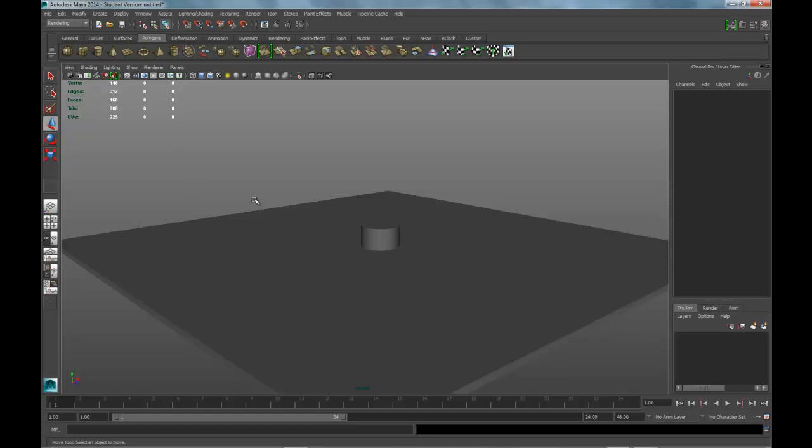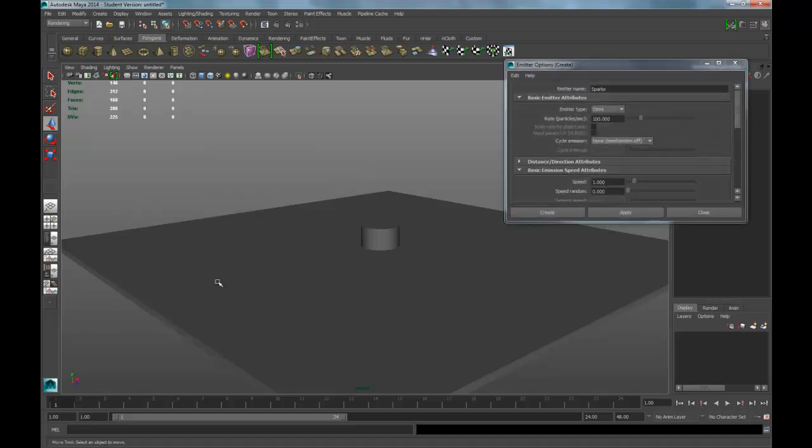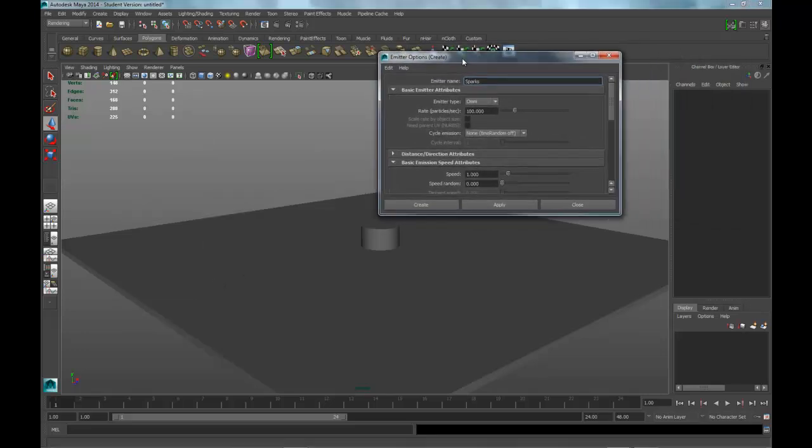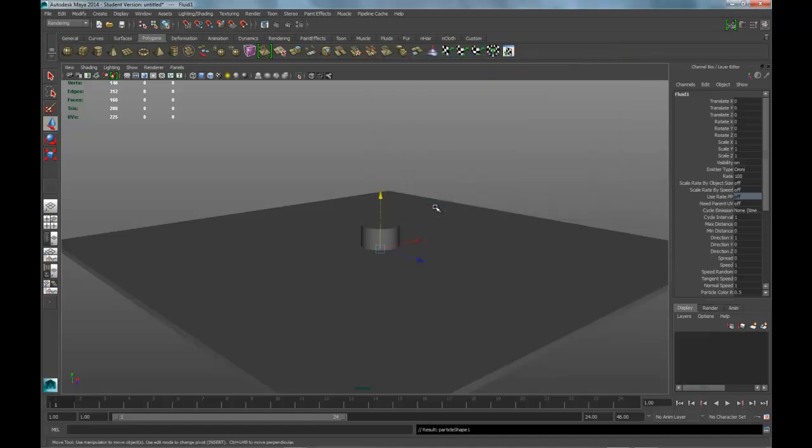Alright, we're going to go ahead and create emitter, particles, create emitter, and call this fluid. We're going to do omnidirectional. Click on create. Move that emitter up off the floor.